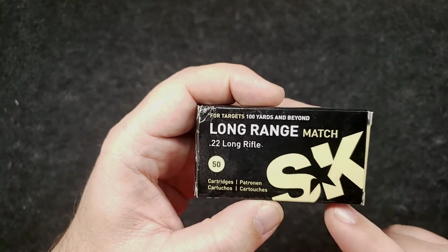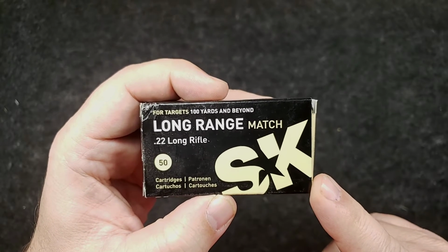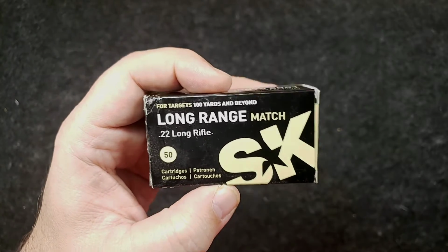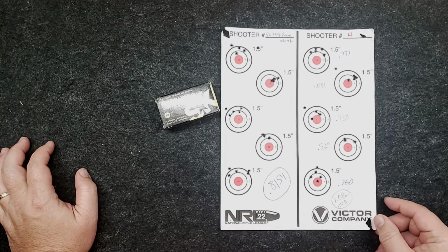I think this ammo comes out of the gun close to transonic speeds. It definitely was not going supersonic. I did not have any cracks going on in the gun, and also you'll see here that the round really wasn't that bad. So here's our target here. This is SK long range match.